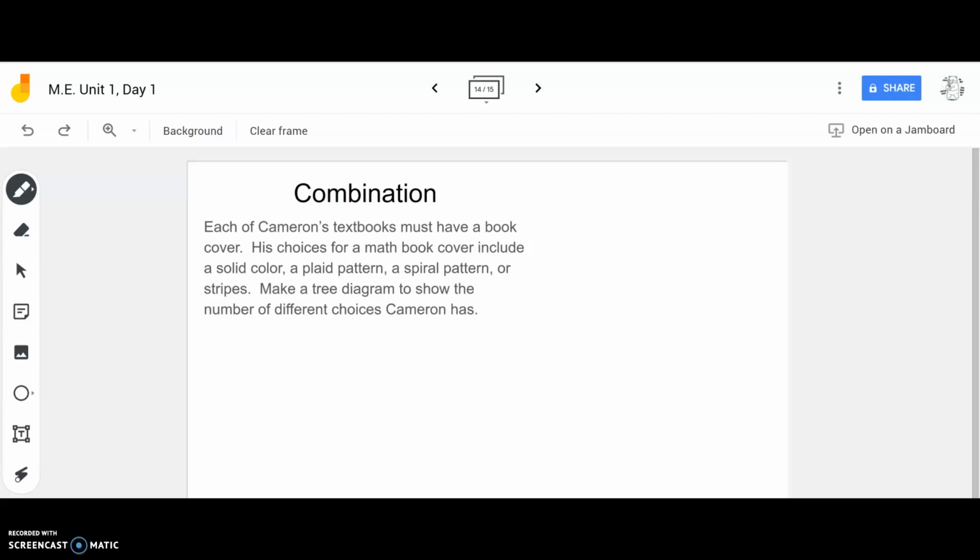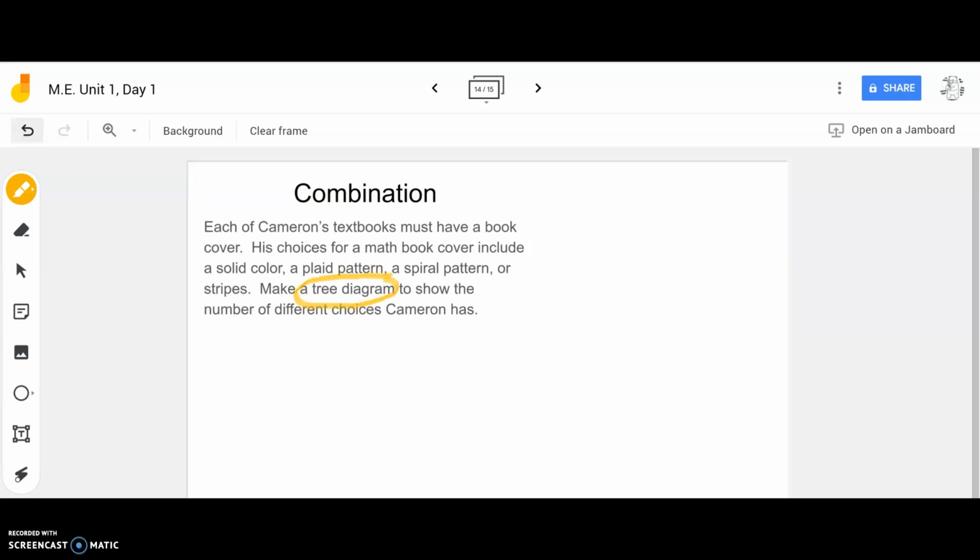Hey guys, today we're going to take combinations to another level. With combinations, you always can make an equation and find groups of outfits that you can create or groups of meals that you can eat or groups of choices to do on a Saturday. But today we're going to figure out how we can actually sketch a picture to show the same thing. And in combinations, that picture that we create is called a tree diagram.